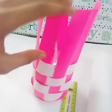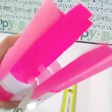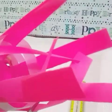Done. And you can see these look like roots coming out of a tree, I mean coming out of soil. So let's cut them up.